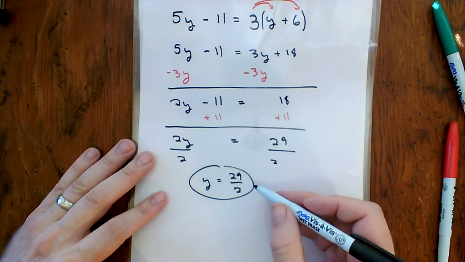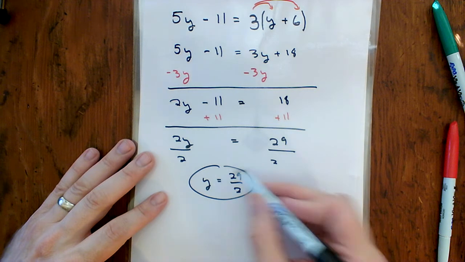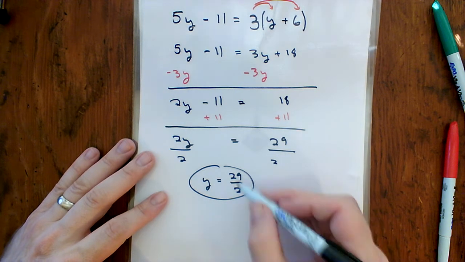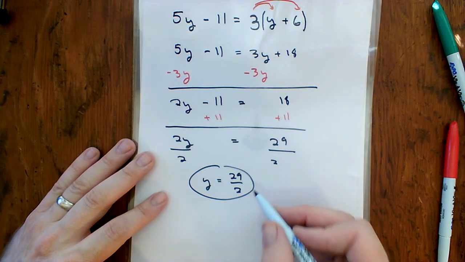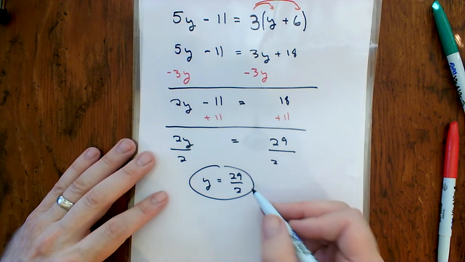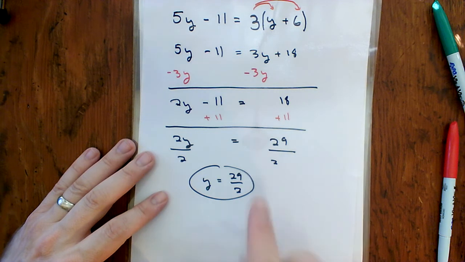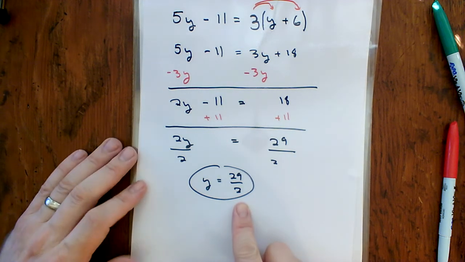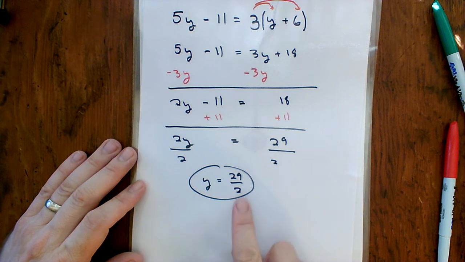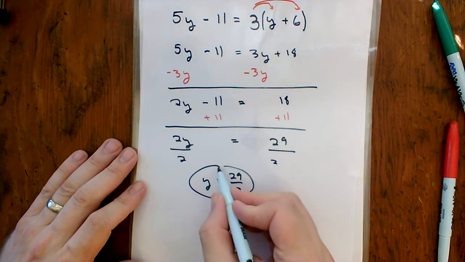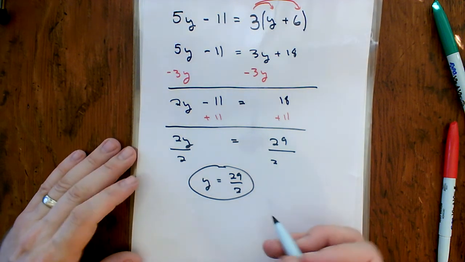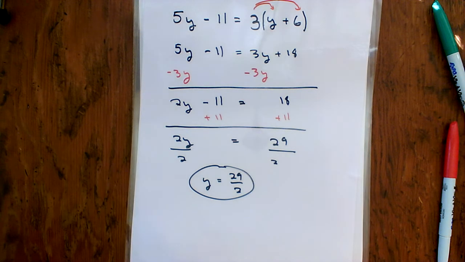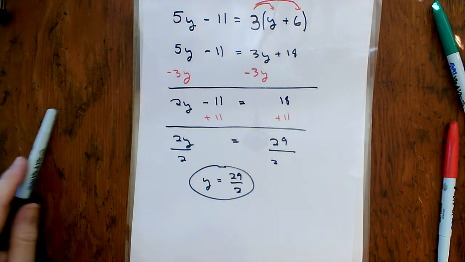I know some people are really tempted to say, well, why can't this just be 14.5? It depends on what you're doing later. I will also tell you that if I were dividing by a 3, you couldn't come up with an exact decimal approximation. So for now, keep it as fractions. Fractions are not your enemies. All right, I think that's all we're going to do for now.